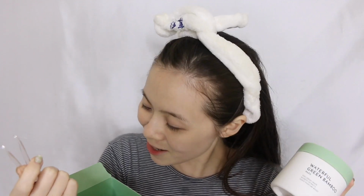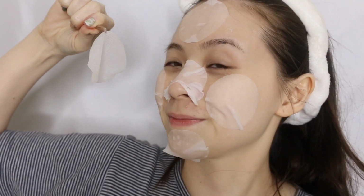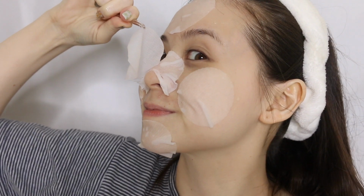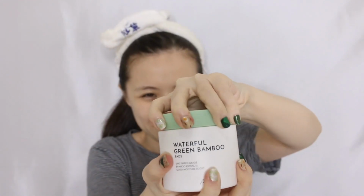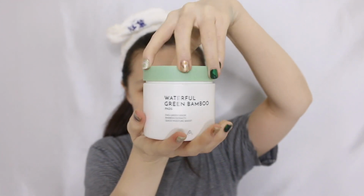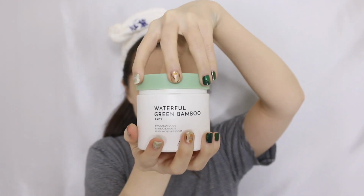But if you want to use it as a mask pad, you can too. For a more concentrated dose of hydration, place the pad on targeted areas on the skin. Allow it to sit for 10 to 15 minutes. Oh my gosh. I actually had to allow it to sit for 10 to 15 minutes. I never thought of it. I thought I'm just gonna zoom very fast, and then I can just move on to the moisturizer. Never mind. We're gonna try this. Remove, then gently pat the remaining product into the skin until fully absorbed. Oh, yes, I'm excited. There's a white plastic in there.